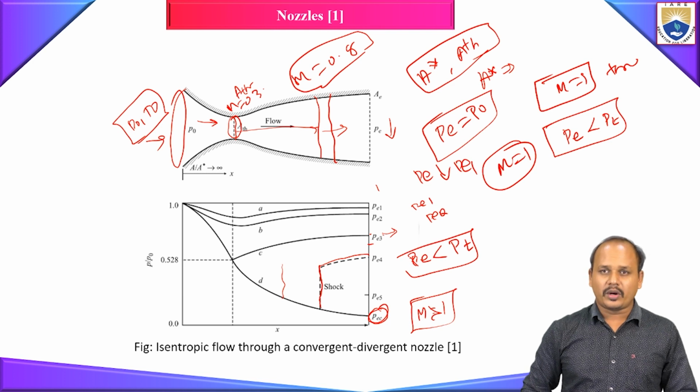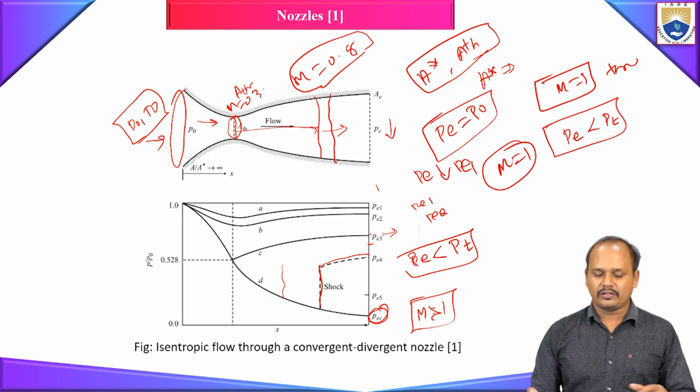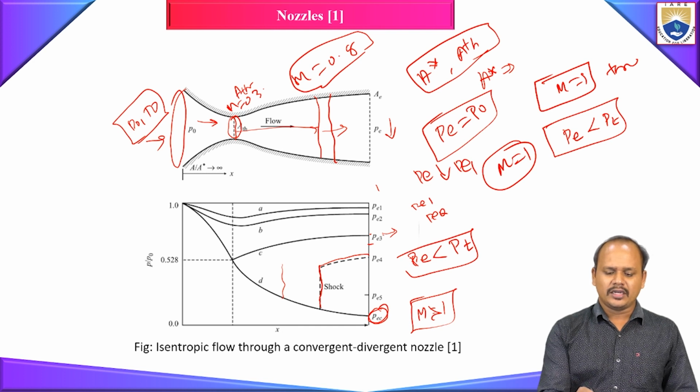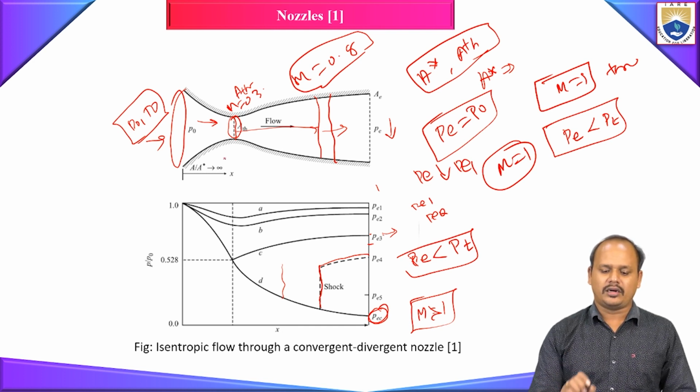So what we have discussed in today's class: we discussed why we are making the isentropic flow assumption for the flow through a nozzle, and then we discussed how we establish the sonic flow through a convergent nozzle, and we have seen the maximum Mach number we can get through a convergent nozzle is M equal to 1. So if you want a supersonic flow, you need to have a convergent divergent nozzle. Without the convergent section also, you can't produce the supersonic flow, because you need a convergent section to generate M equal to 1 flow, for the choking relation.